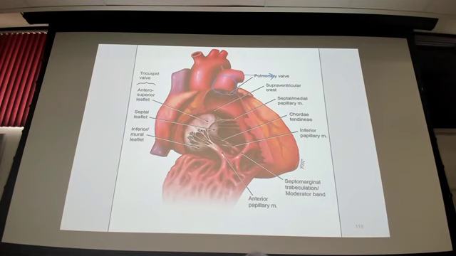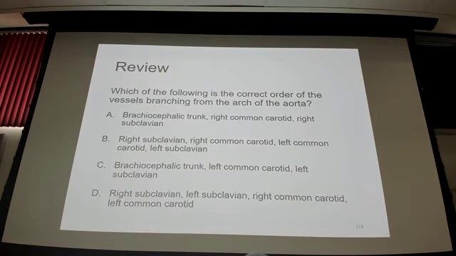Okay. All right, let's see. What do you think? It's C. Yeah, right? If we're thinking right to left, I said think right to left, brachiocephalic trunk. So we got the arch of the aorta, first thing, brachiocephalic trunk, which then goes to the right subclavian, right common carotid. On the left side, B, C, S, if you want to call that, alphabetical order: brachiocephalic trunk, left common carotid, left subclavian, okay?